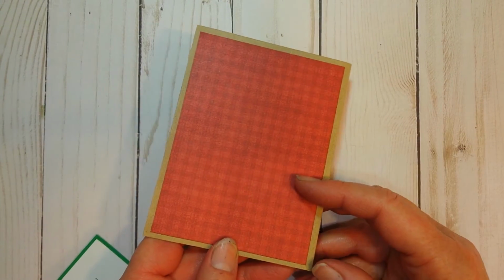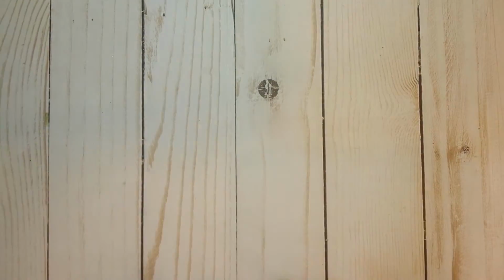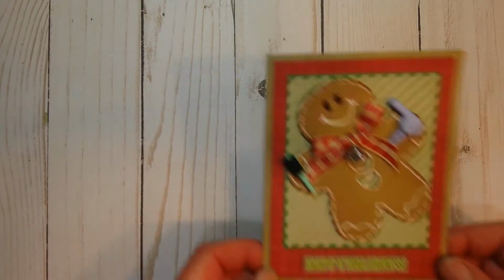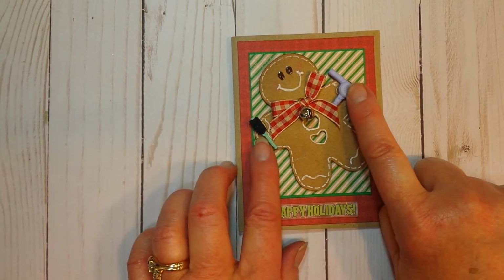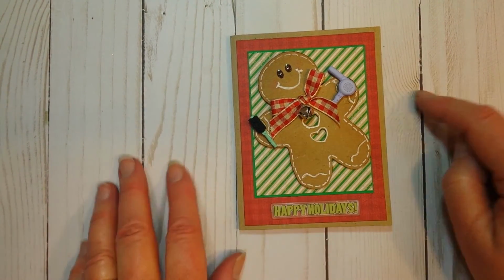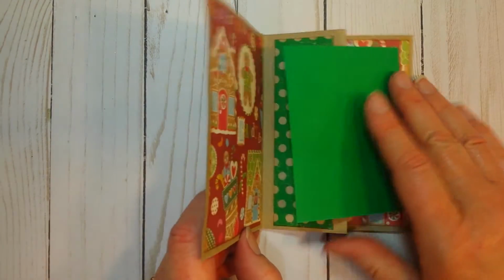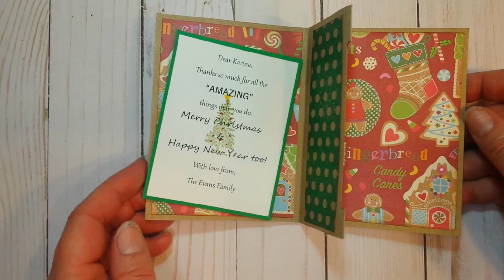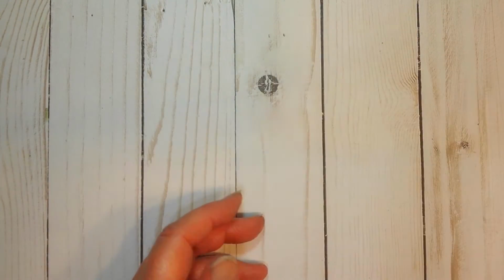Then I put a piece on the back, but I didn't do anything to the back. This one is for a hairdresser, and so I found in their little miniatures a little hair dryer and a brush, and I just glued that since it's for the hairdresser. I thought that would be cute, the little gingerbread man holding that. And then it's the same again inside.